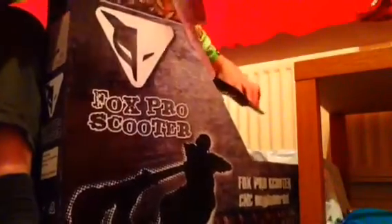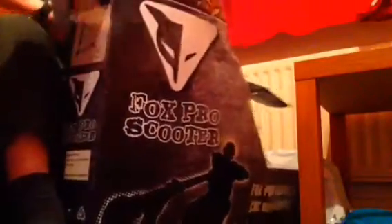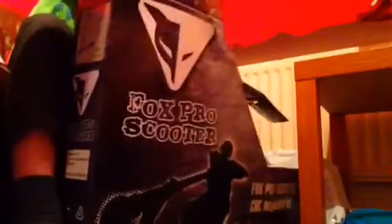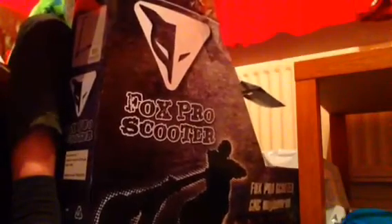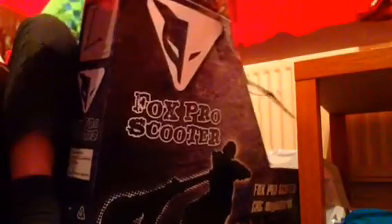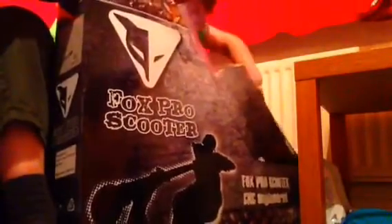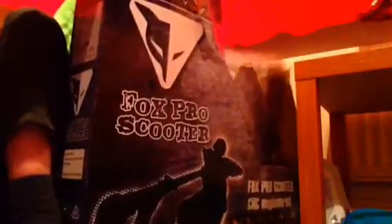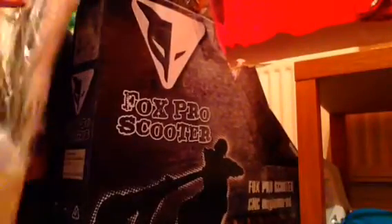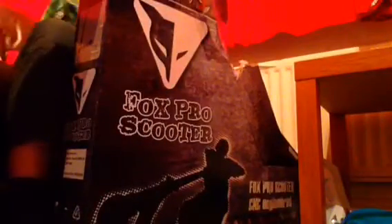I'm getting it out. Here I can see the bar piece — it's really good actually. We might be able to get it built because it looks like the bars are together and the decks are separate, so I'll only have to screw that on. It looks pretty sweet — it's got some sweet bars. It's the first Fox Pro scooter I've ever had. Here are the bars with the Fox Pro logo.